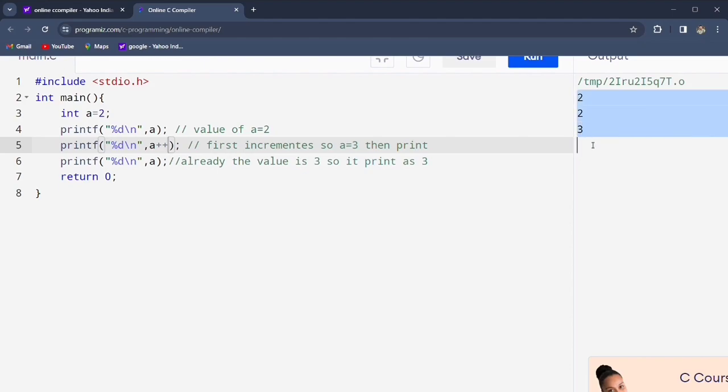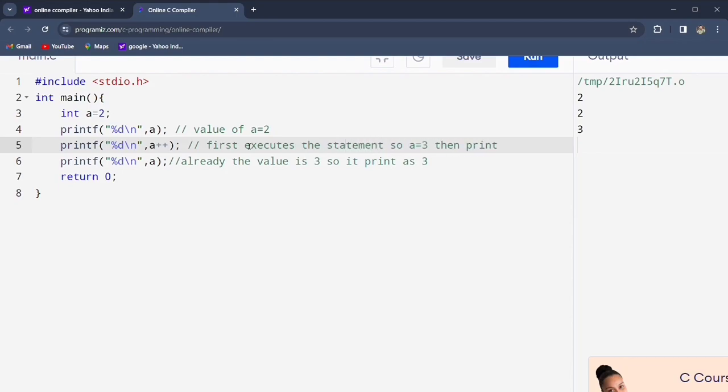If we run this code, then it is giving 2 2 3. In the fourth line the value of a is 2. In the fifth line it is getting executed. Here the code is printing the value of a.